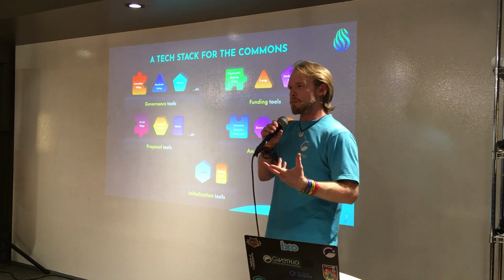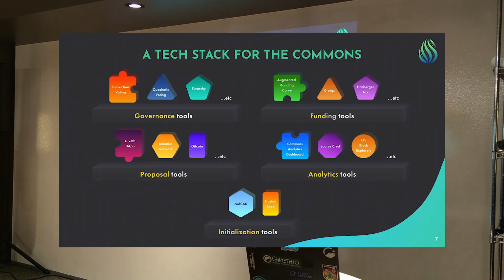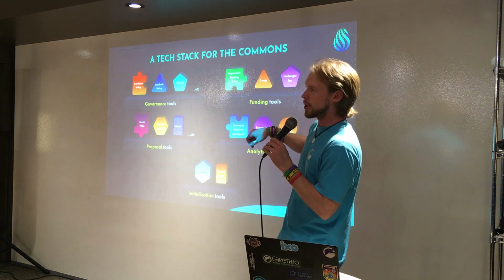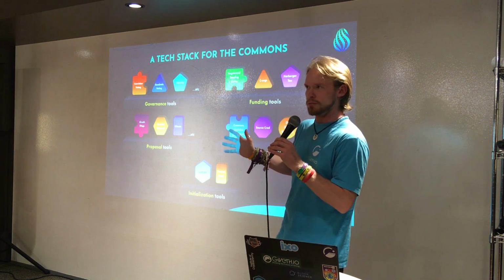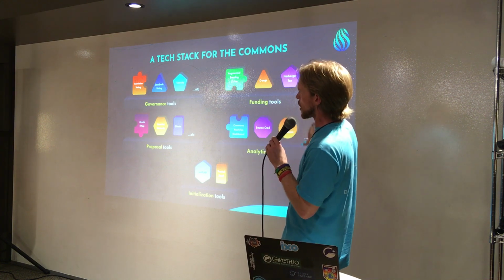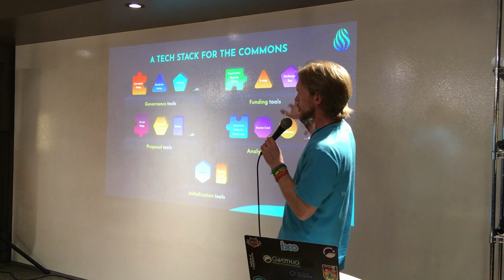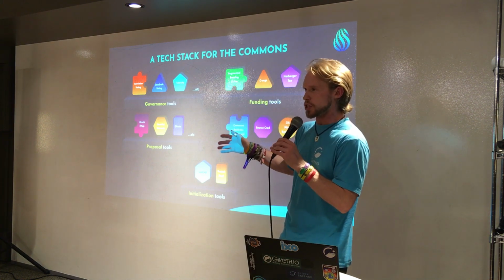We want to build a library of components that could include governance tools, funding tools, proposal tools, analytics tools, initialization tools, and the list could go on. This is just an idea of what components could belong to the Common Stack. There could be many more shelves, and there could be many more components on these shelves.